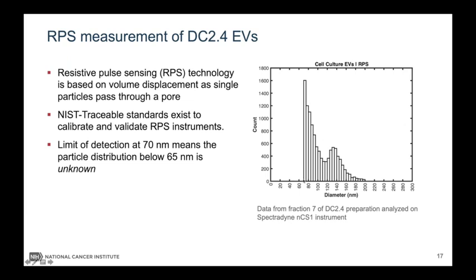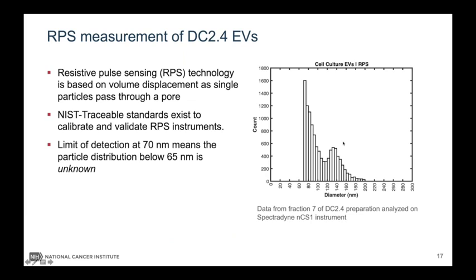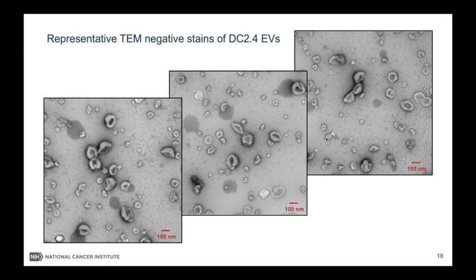The nice thing with flow cytometry and resistive pulse sensing technology is we can draw a very clearly defined limit of detection. And you'll see why this is useful later. After we'd performed both of these techniques, with an optical technique, flow cytometry, producing this diameter distribution, we have a non-optical technique that's validated this distribution. So regardless of assumptions, we're still getting the same distribution. And then we performed EM. You can see that there are lots of these very small particles in here, and then there's a second population of these larger particles.